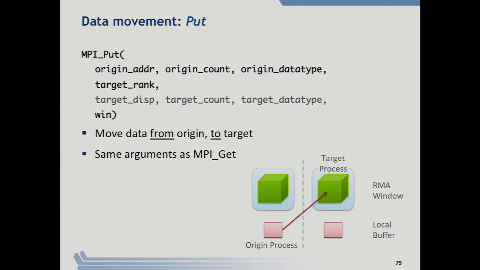But I could say take an MPI type vector of integers with some stride. And that would allow me to take, for example, a row in Fortran, and if I put it to just an MPI integer here, it would be putting it into a column if I viewed it as a matrix. But I get to make all those decisions. The thing about one-sided is everything has to be known by the origin. And maybe seeing some of the examples will answer your question. Yeah, so the data types that the origin has created are known to all of the processes?